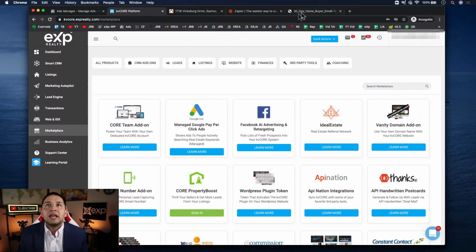So remember, if you want access to the buyer drips, they will be linked down below. And also there's some seller drips down below, so make sure to pick those up. So we set those up, and then we created the campaign. So remember, we did the templates, then we created the campaign, and we activated the campaign.